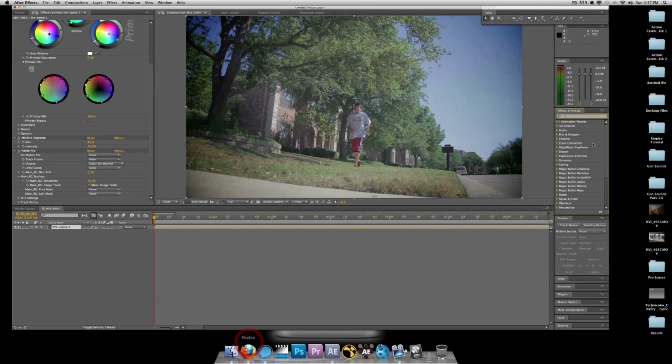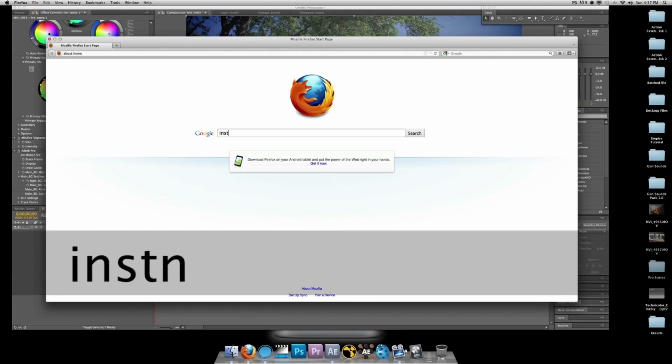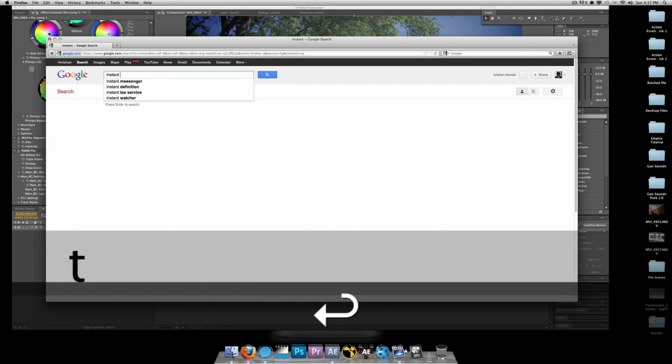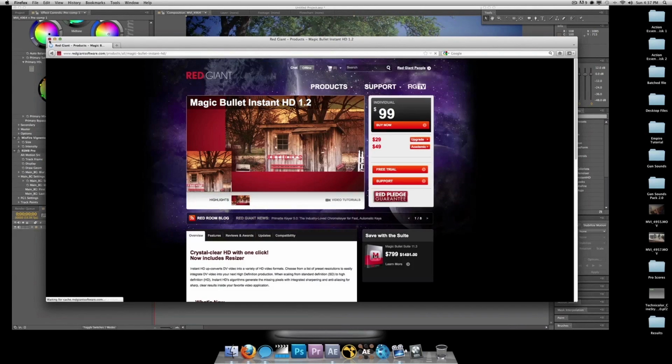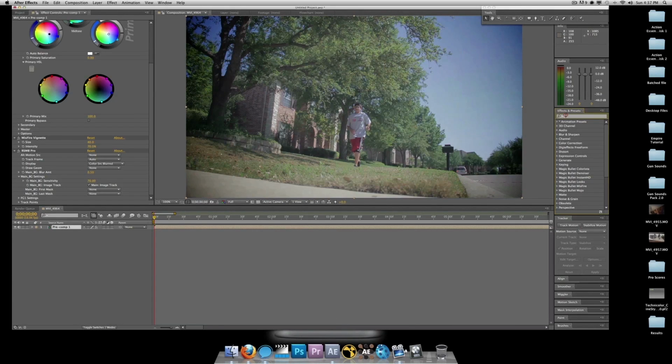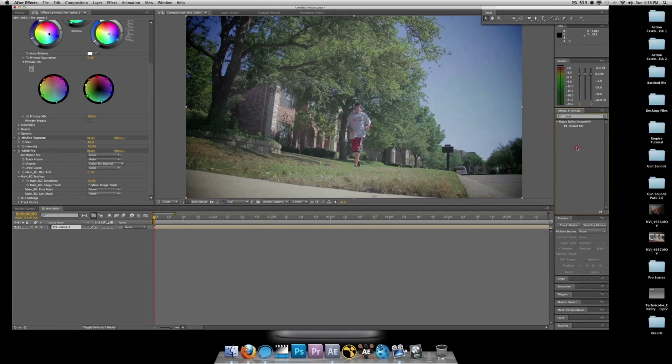One plugin I really recommend for interpolating resolution is Red Giant's Instant HD. That is a great product, and it's within After Effects and Premiere, and you can just apply it, and it's really good. I'll probably be doing a tutorial on that later, but here it is, Instant HD.